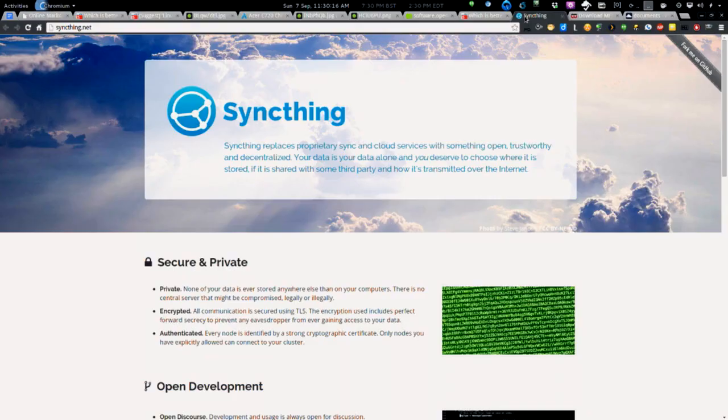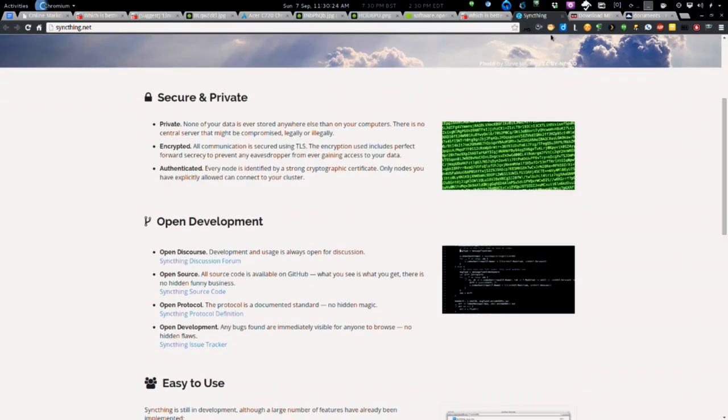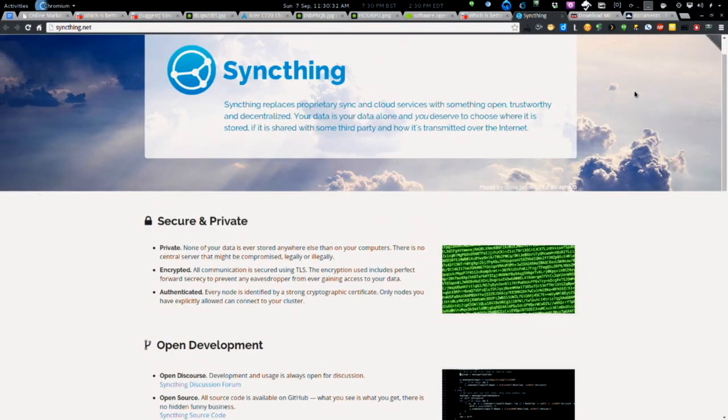Here's the downside to BitTorrent Sync versus SyncThing. First of all, SyncThing's open source, top to bottom, right? The development's done in the open, the protocol's done in the open, disclosures are done in the open, all of that's done in the open. When you're talking about your data, you can't underestimate how important that is. That's one thing that SyncThing has going for it. The other thing, and I have not tried this with SyncThing, but with BitTorrent Sync, I threw BitTorrent Sync at my wife's photo collection, thinking, well, here I go.